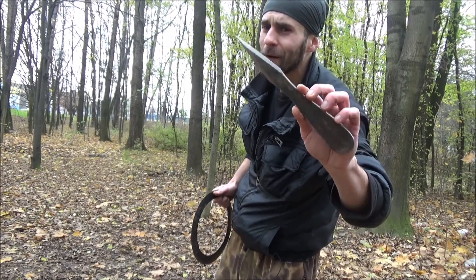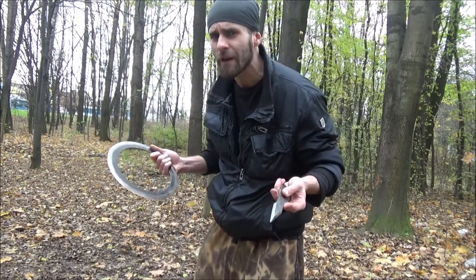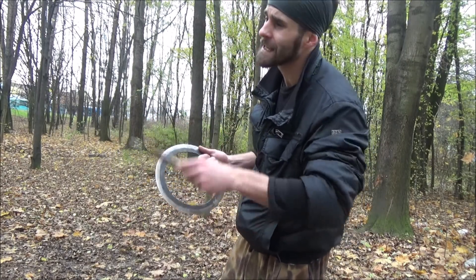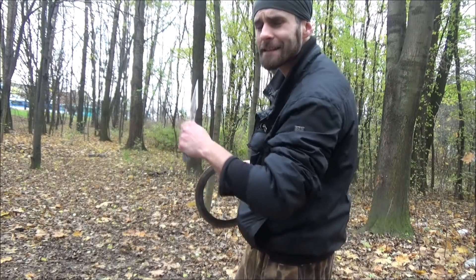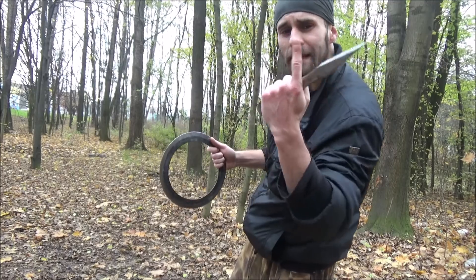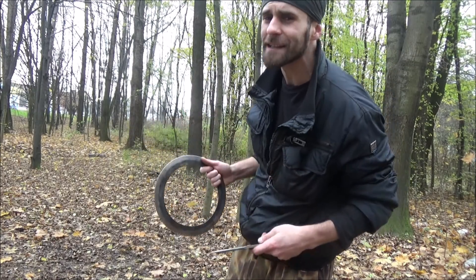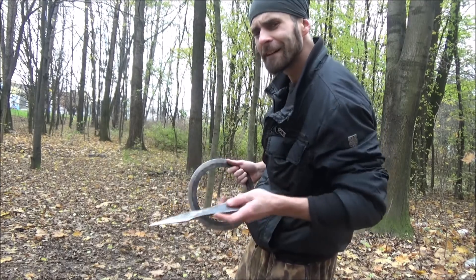So far I enjoyed this knife very much — it worked for any technique. Let me know in the comments what you think about it. But now it's finally time for the chakram. I'll try classic techniques like overhand, sidearm, and underhand, and I also heard they used to spin them on the finger and throw them like that, so I'll give that a shot as well.